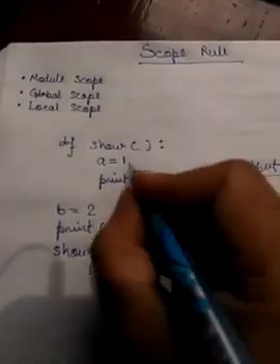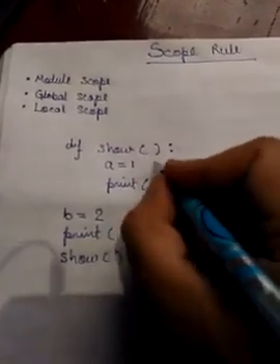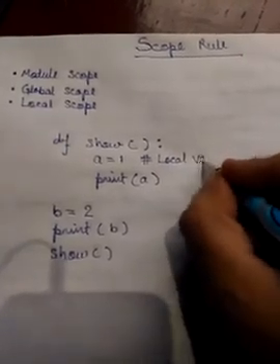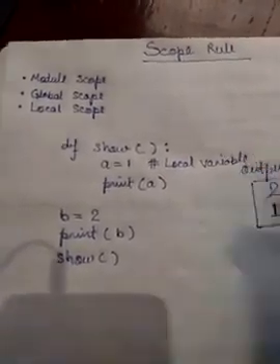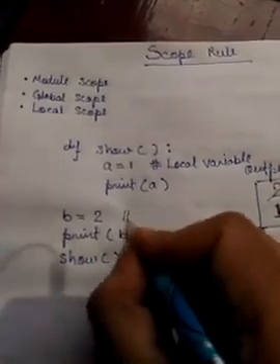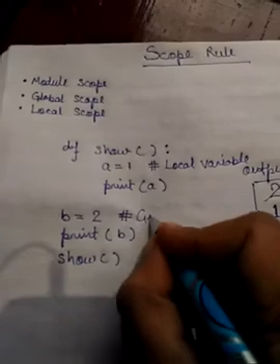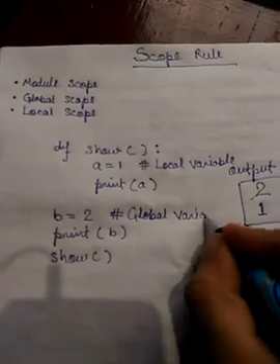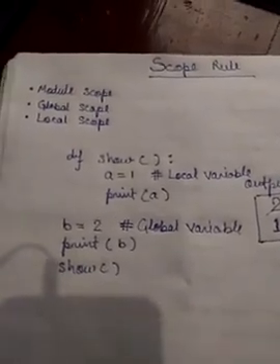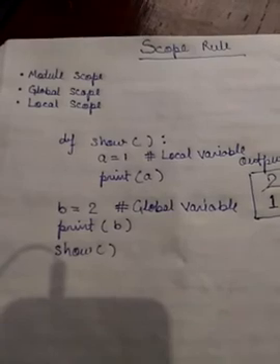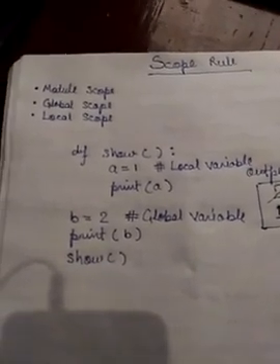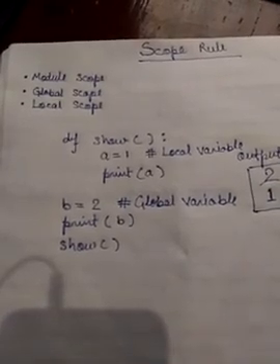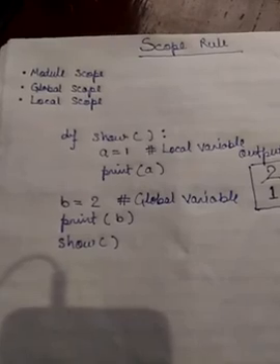So the variables which are declared specifically within a function are known as local variables or having the local scope, and the variables which are declared in the main program are global variables or having the global scope. This is the simplest example of local and global variables. If it is asked in the examination, then you need to write only this much. This will be a sufficient example for local and global variables along with the output.